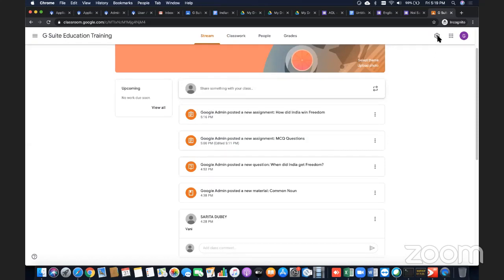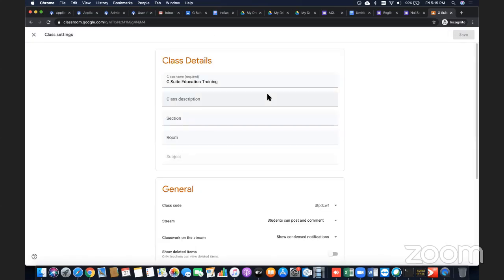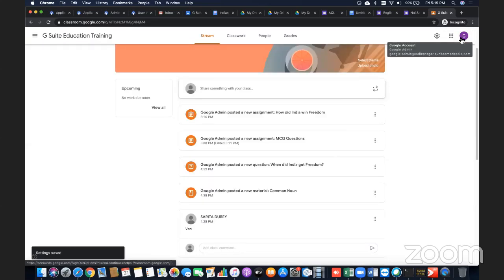So this is known as the gear icon. I'll click the gear icon, scroll down, go to stream, and select whether students can create a post, or students can only comment, or I want to restrict this option to the teacher. So here, in case before a test, maybe you want to have the option to restrict it to the teacher. So I'll go ahead and click save, and just restrict it now. So the students cannot comment or post anything out there. Is that clear?